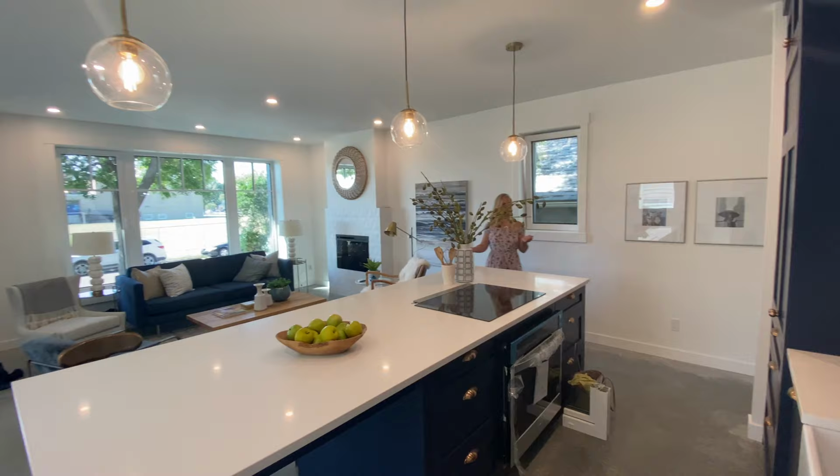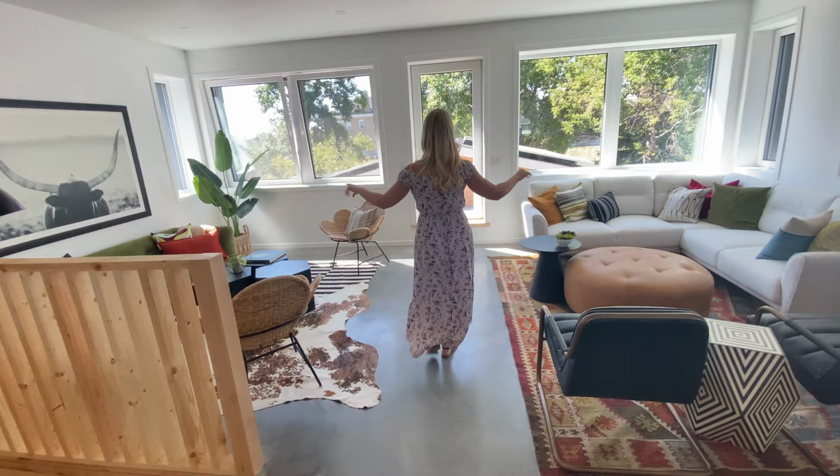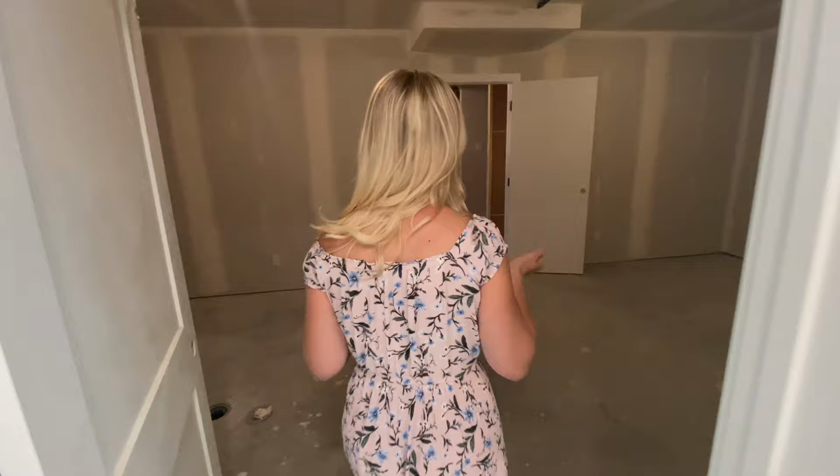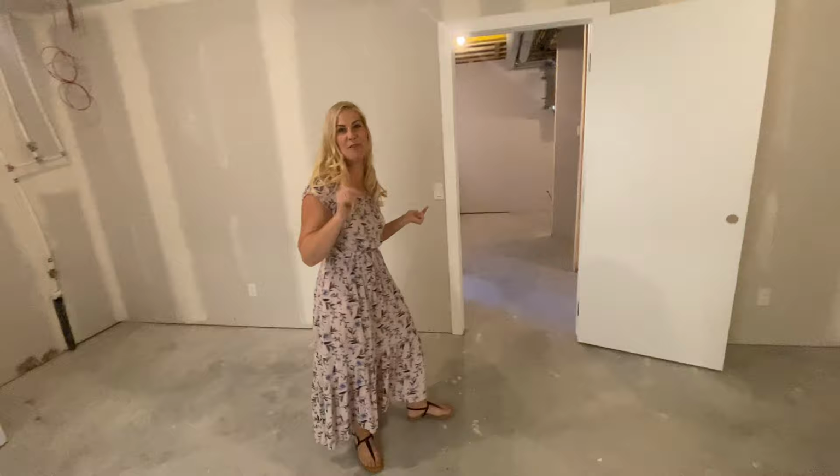The front unit is a raised bungalow, specifically designed for an age in place setup for Heather, our client. Heather is a retired lawyer or moving into retirement, and she lives in the front unit. Glenn and Emily, Glenn is her son, Emily, her daughter-in-law, live in the back unit. Both suites have a stunning combined kitchen living room, and the two suites share a common mechanical room. This right here is the shared mechanical, shared storage, shared laundry, and our connecting room to connect the two homes together if you don't want to go outside, you want to go through.